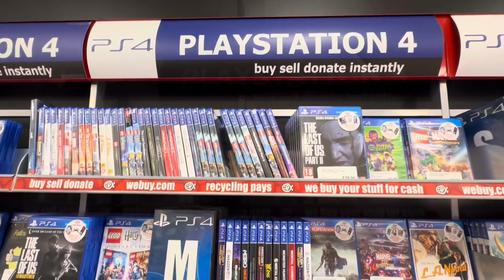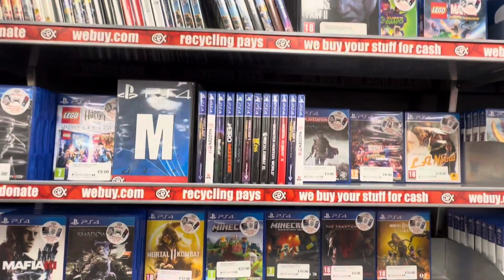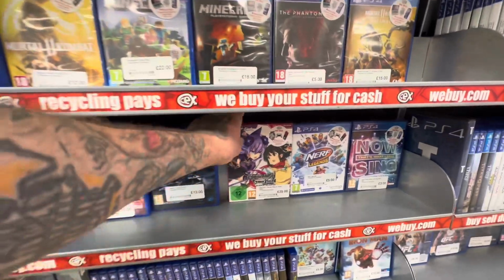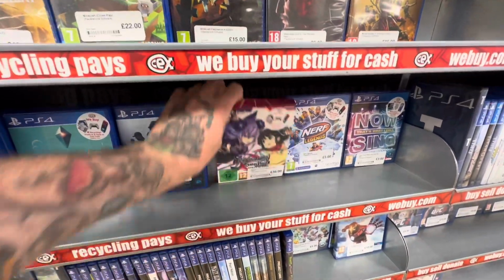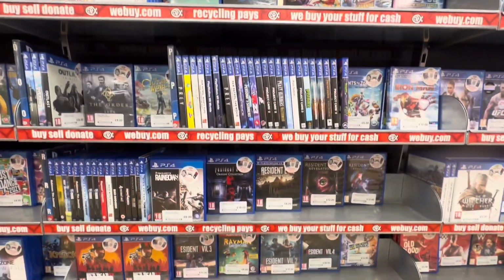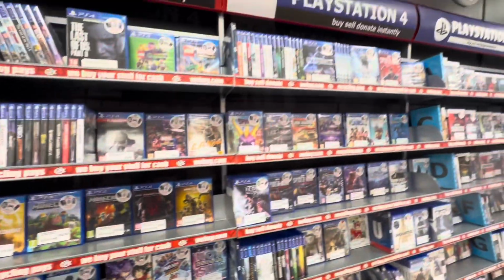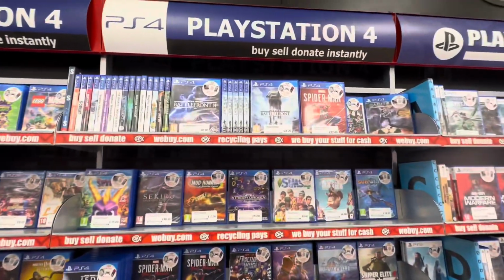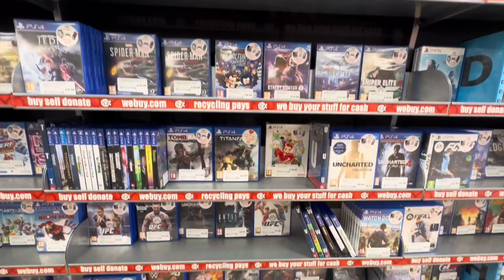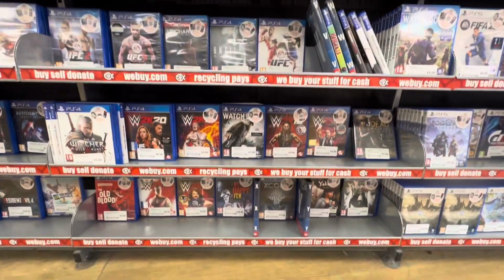Coming to the end of the PlayStation 4 section, and it isn't looking too good. We haven't managed to strike steel yet, and we have seen a lot of slipcases, which seem to keep catching me slipping, like this one. Once again, no steelbook in there. Remember, some CEX stores do keep their steelbooks on the shelf behind the counter, so it's always worth an ask. But unfortunately, this time in the PlayStation 4 section, it doesn't look like we're going to have much luck, which was a real shame. Once again, it's mainly slipcases catching me slipping.